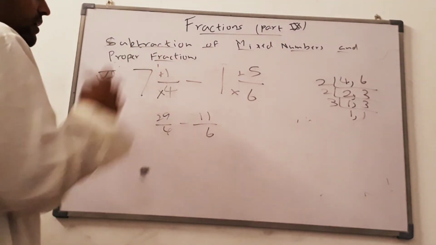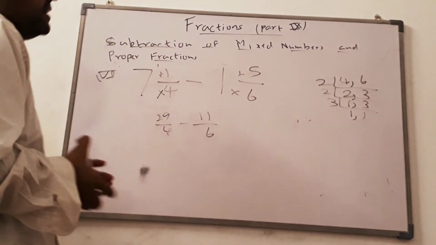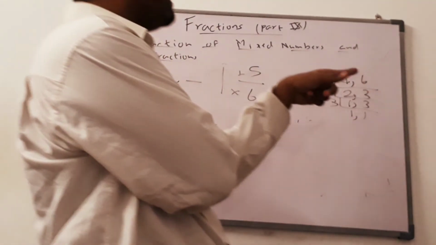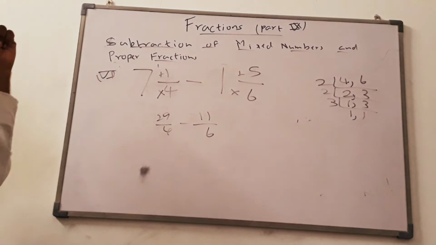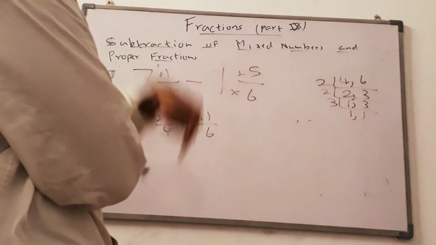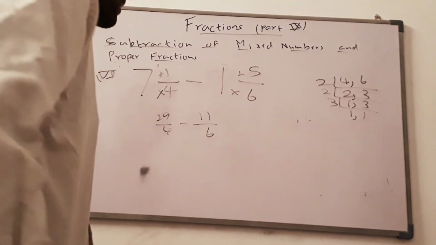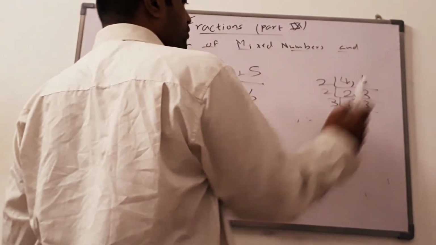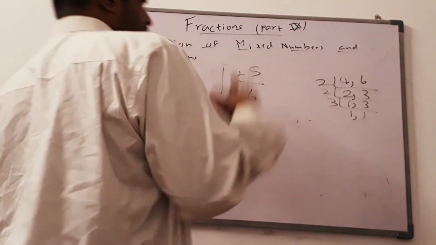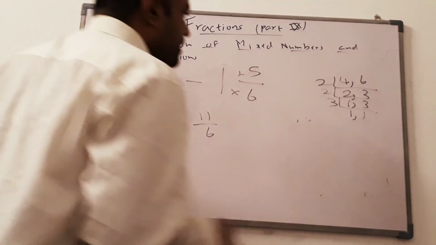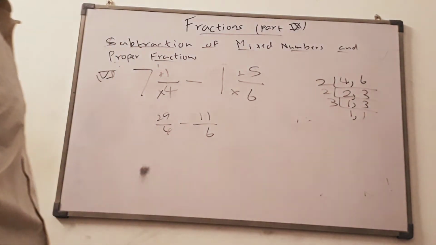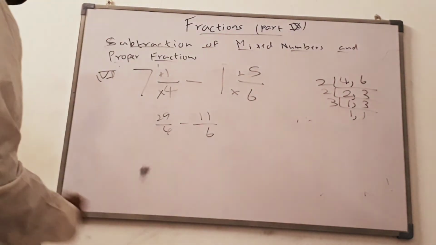First we have to divide 4 and 6 by the least prime factor, which is 2. Then we get 2 and 3. 3 is not divisible by 2, but 2 itself is divisible by 2. So again we divide by the least prime factor and we get 1 and 3. We won't divide 3 by 2, because according to this division method we don't divide it if it is not divisible. So we keep the 3 the way it is. Then we divide by the next prime factor, which is 3. Hence it is 1 and 1.